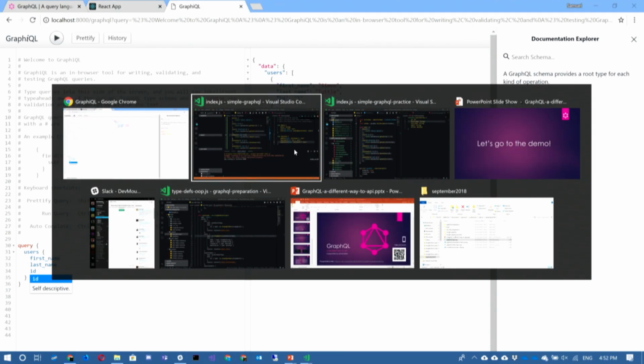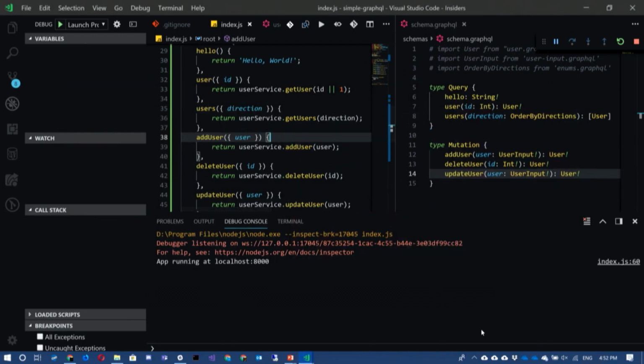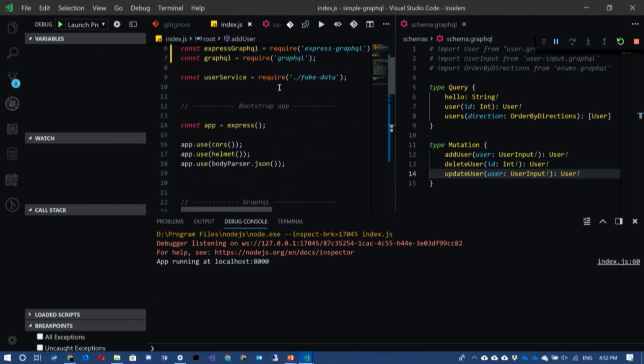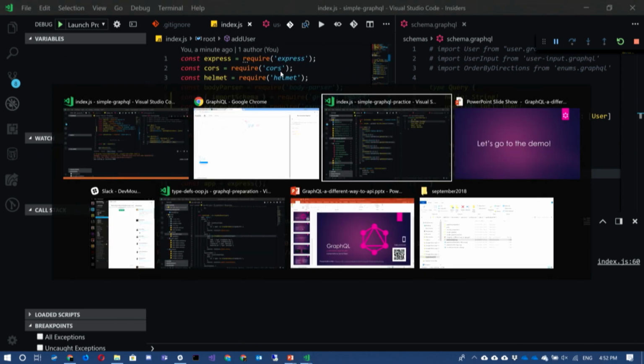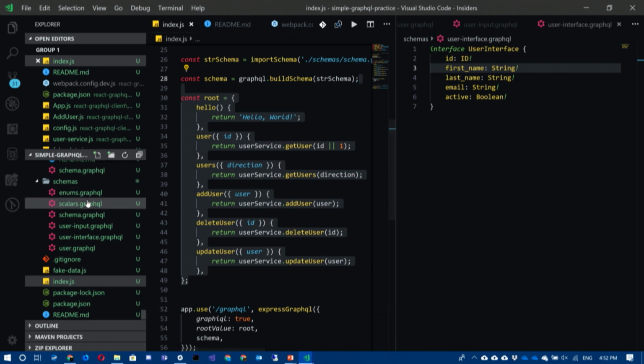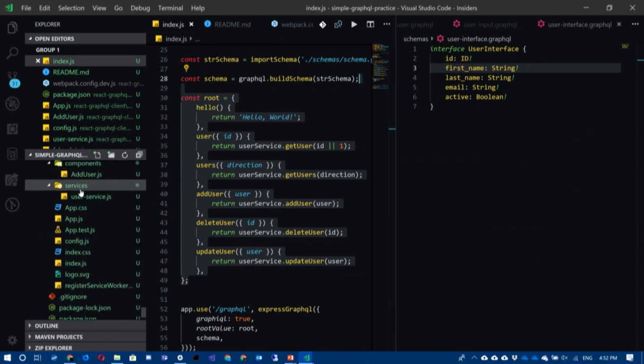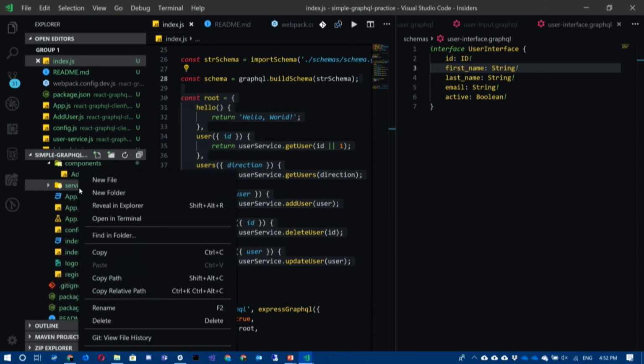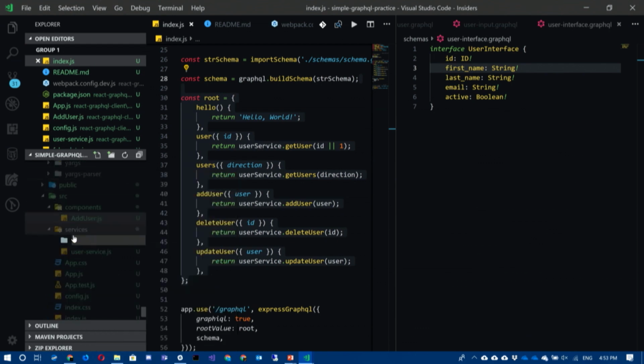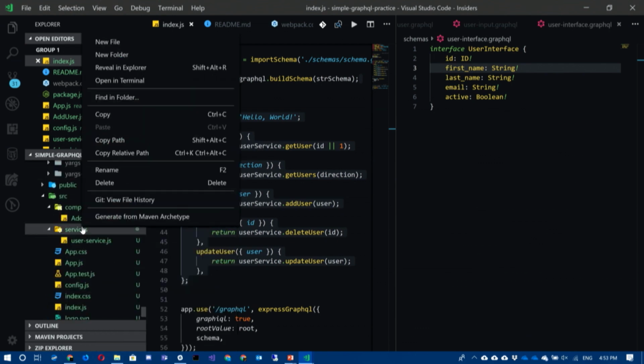Now, though I do not have much time left, let me see if I can't quickly put in these things. On my React side, I've created this services folder.